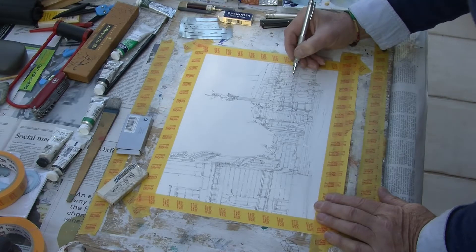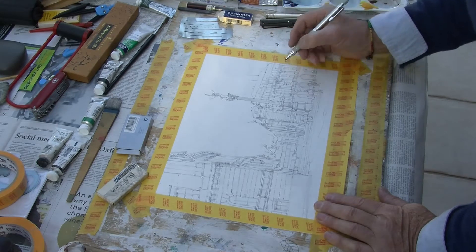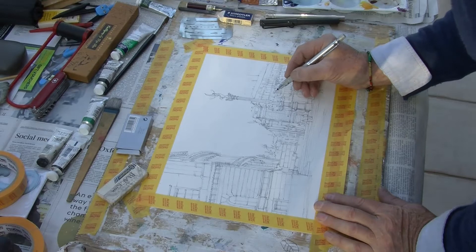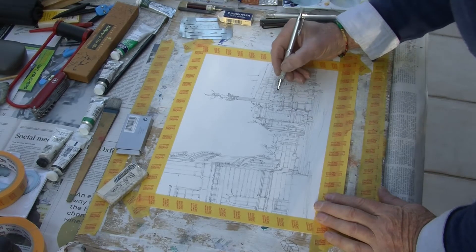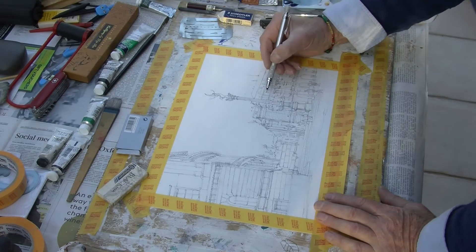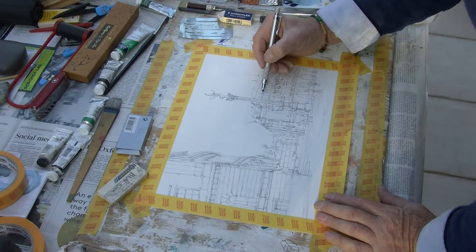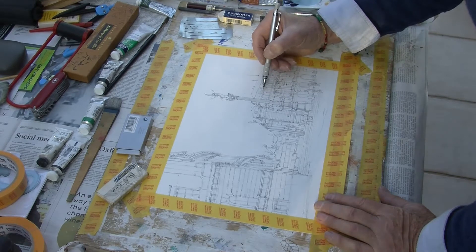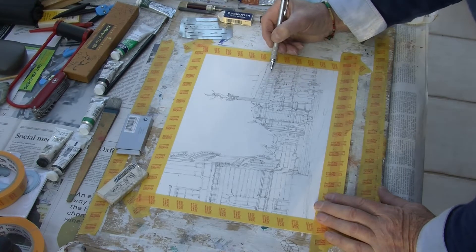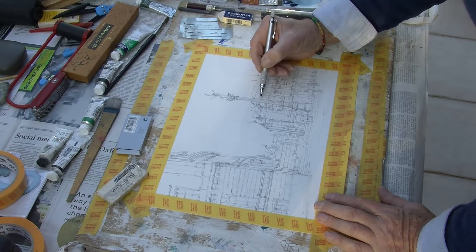All these little window bars are in actual fact white in reality, so I need to only lightly indicate them. When it comes to inking in, I'm going to use an opaque ink which will create the effect of the light. This arch here is actually quite dark, so I'll just lightly indicate it, and then use the light pen to do it. A little colonnade like this is always tricky — I just do a little vertical squiggle.